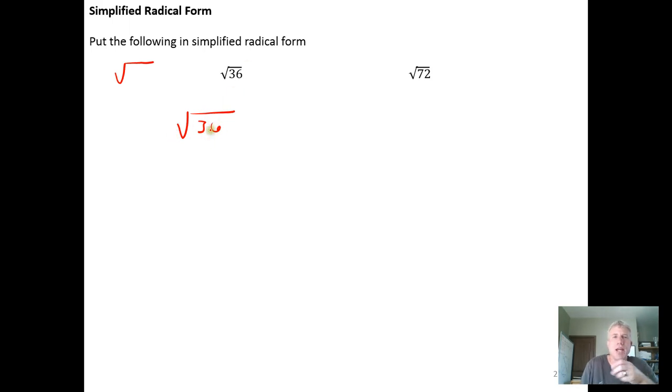For example, the square root of 36—we can rewrite this recognizing that 36 is actually a perfect square. There is a positive number such that when we square it, we get 36, and that's going to mean that the simplification of the square root of 36 is 6, the positive or non-negative real number such that when we multiply it by itself, it yields the number under the radical sign.